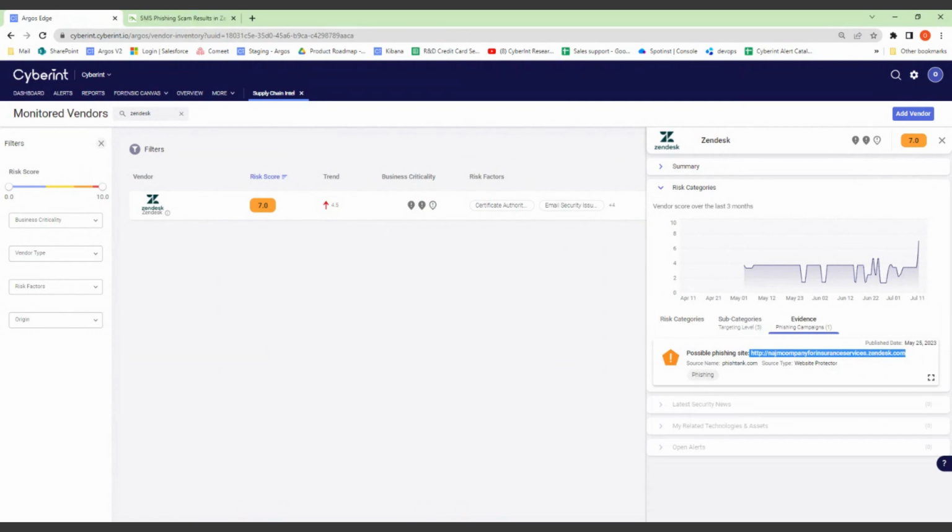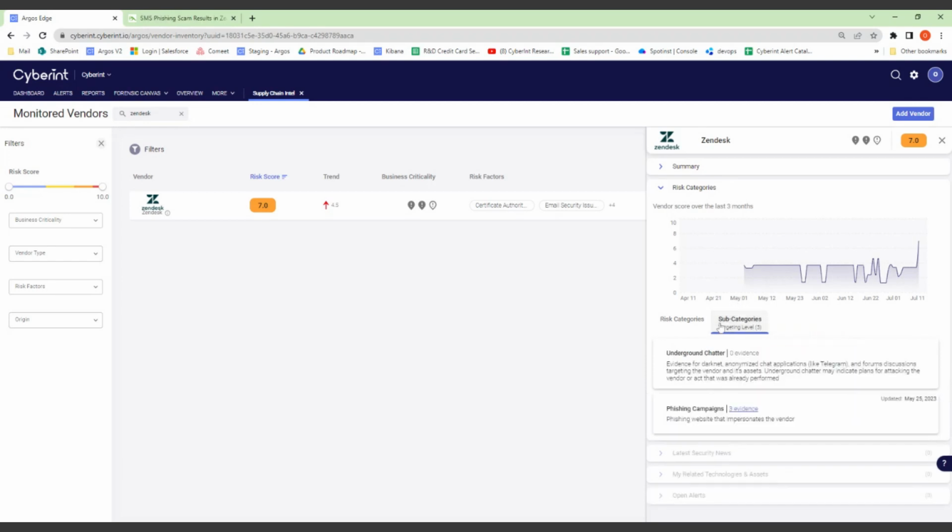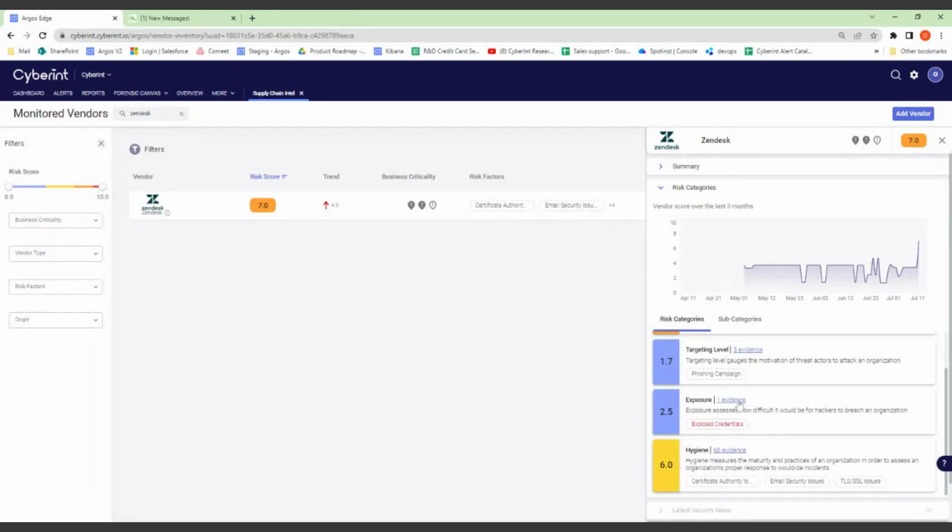So this, again, is another contributing factor. Zendesk is being used by many companies. We can use it to launch phishing attacks against, I'm not sure what Magic company is for insurance is, but against other Zendesk customers. Hence, it's likely that they will be attacked as part of a supply chain attack. And we keep track of this on an ongoing basis so that we can provide you information about that.